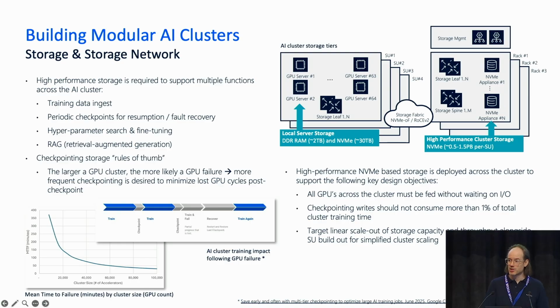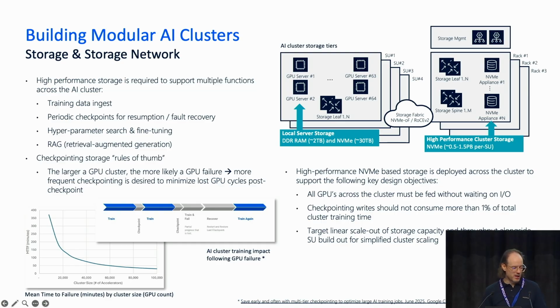So just a point on checkpointing, for example, your general rule of thumb is that as your GPU cluster becomes larger, the probability of a failure becomes higher. You can see that chart on the bottom left-hand corner, which basically shows a growing cluster size and the mean time to failure coming down. The result is if you have a failure, everything's going to stop and you need to revert back to that last checkpoint to resume from there. So the more frequent you can do checkpointing, the less disruption to your service and your training process you're going to have.